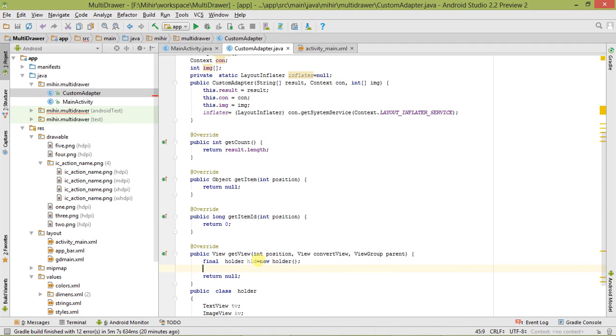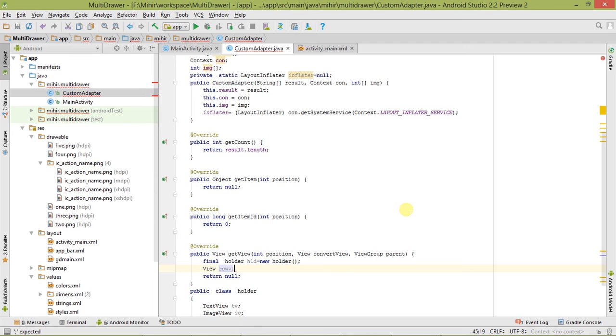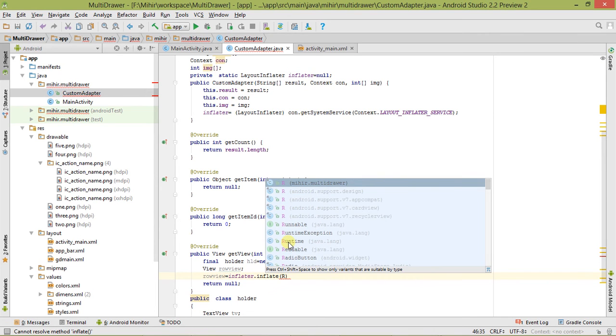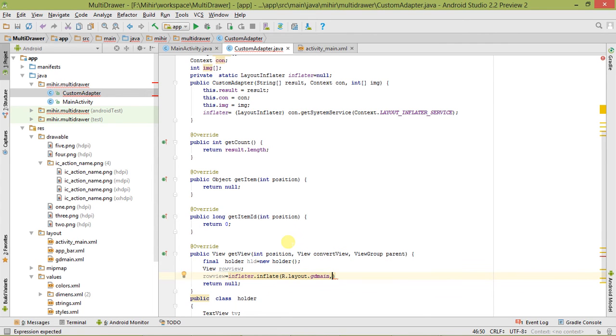Okay guys, so now I'm creating a View, rowView. Now let's initialize the rowView equal to inflater dot inflate, and I'm passing here the resource, what's the name? Yes, it's our resource name, and now we have to pass this. It's giving error because there's no boolean. Oops, sorry. Here I want to pass null. Okay, so our rowView is created.